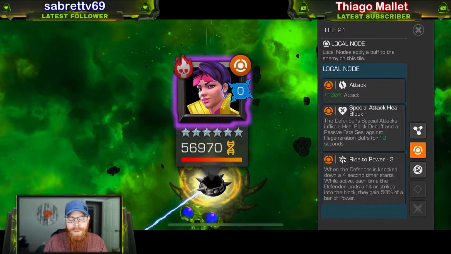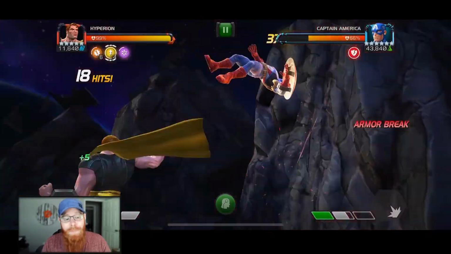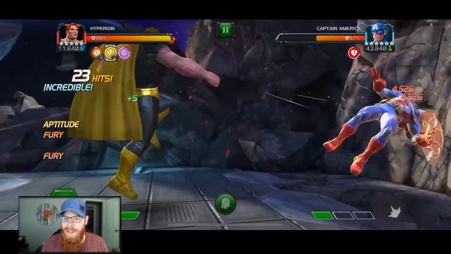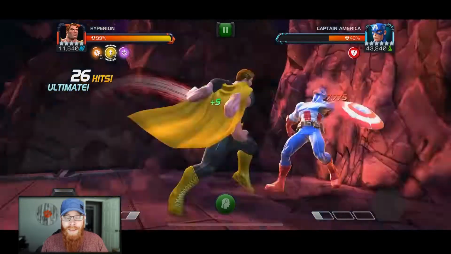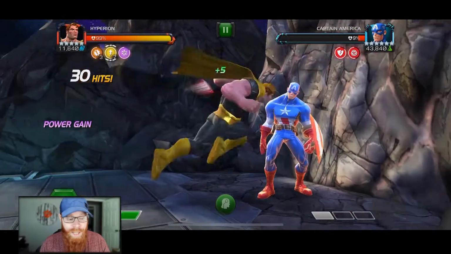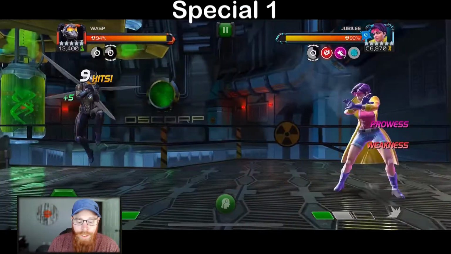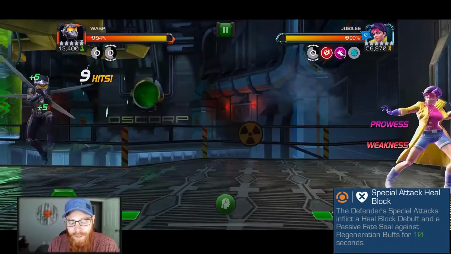This is where we meet the first of the new champions. This is the Cosmic class node, which with that comes the buffed up node. So obviously, Venom and Hyperion, Angela, Cull Obsidian, they all work great. If you don't have a Cosmic champ that can handle it, any champion that has access to a bunch of buffs will be fine here. I actually used a lot of Reg Magneto for the first time, which was interesting. But once you get to the boss here, it is Jubilee. And she has 100% attack, special attack heal block, which is pretty much exactly what it sounds like.